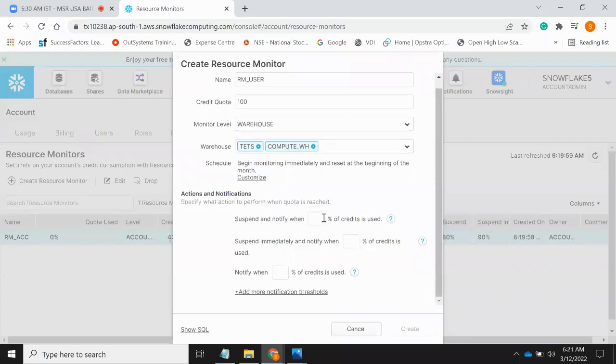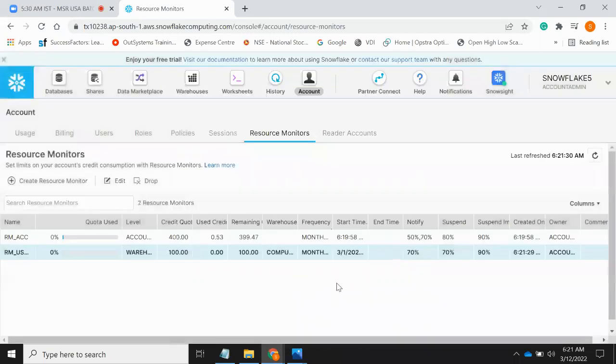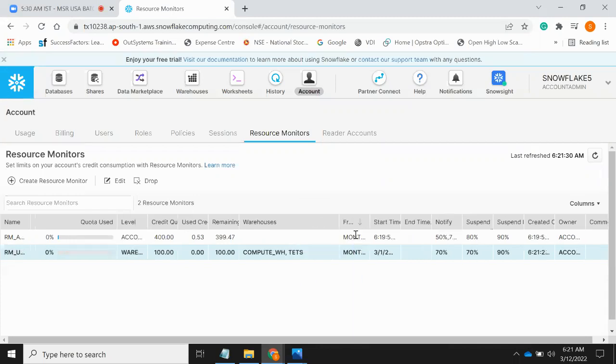Now when you observe this, there is a small logic here: 70, then 90, let it be, and then notify. So when 70% is utilized, it notifies. Now this user virtual warehouse is assigned at warehouse level, and it assigned two virtual warehouses.